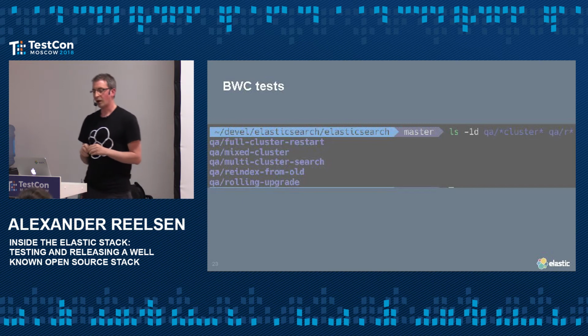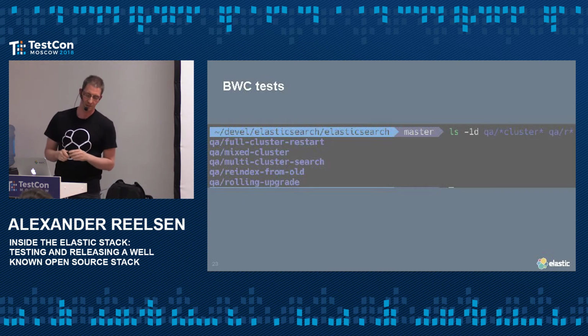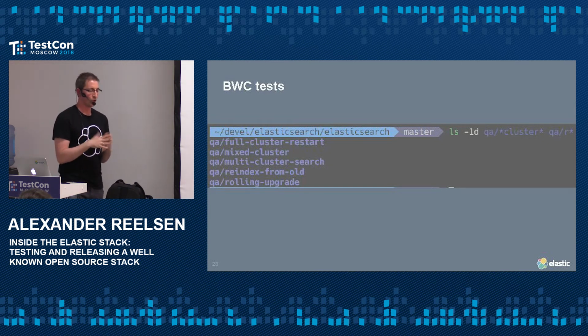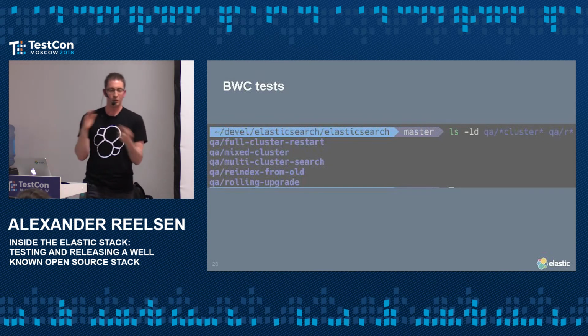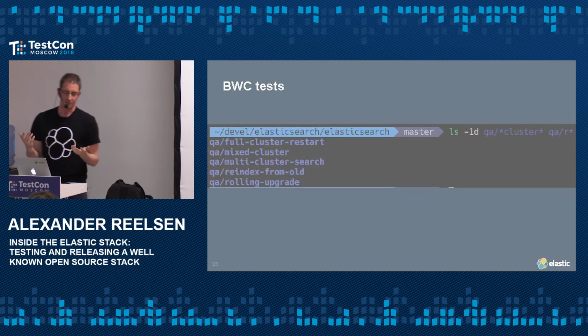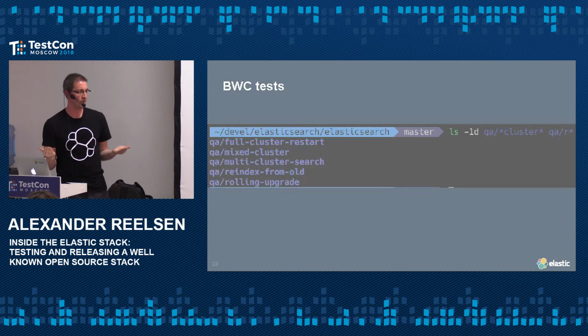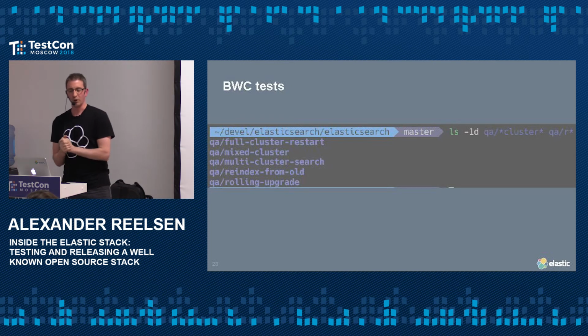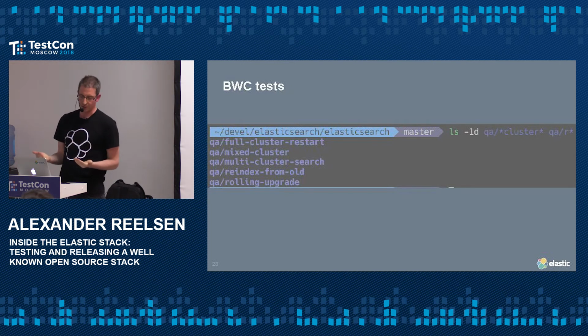The more important part are backwards compatibility tests. So we tell users how to upgrade Elasticsearch. There are two ways. The first thing is you power down your whole cluster, upgrade Elasticsearch, and you bring it up again. If we tell people that this is one way of potentially upgrading, we should test this. And this is what the first directory is for. This is doing a so-called full cluster restart.